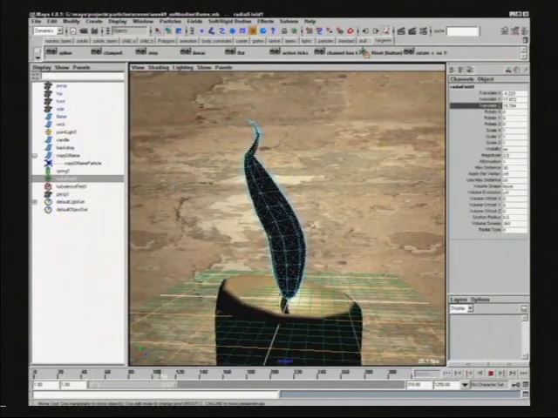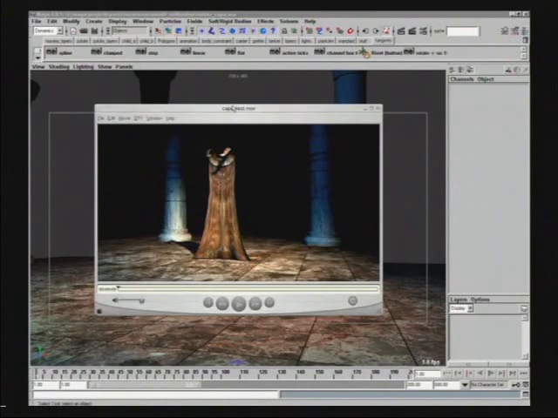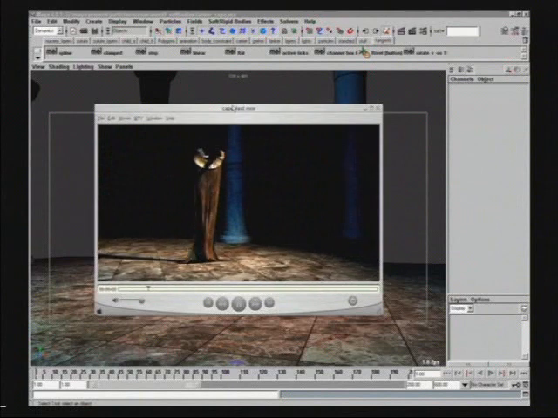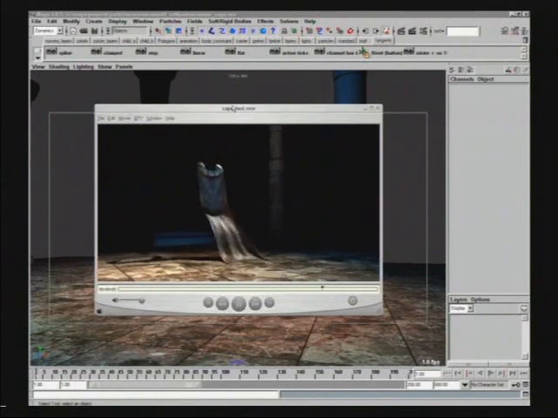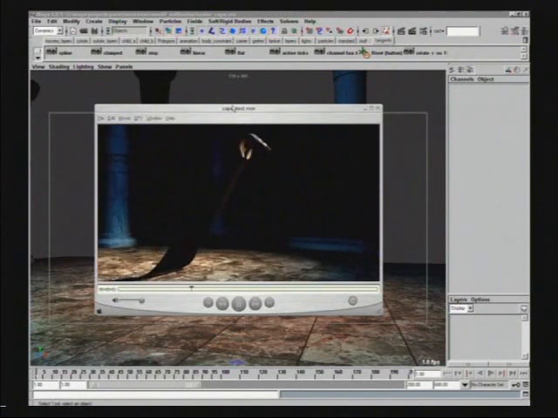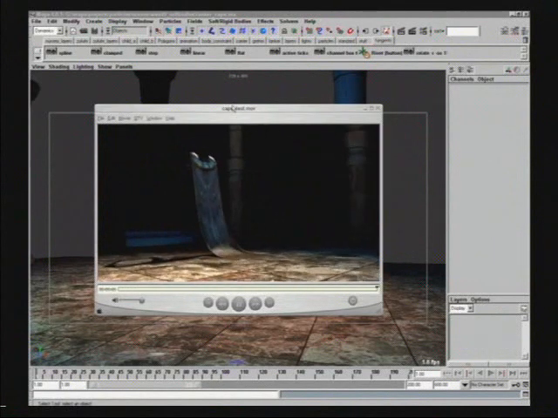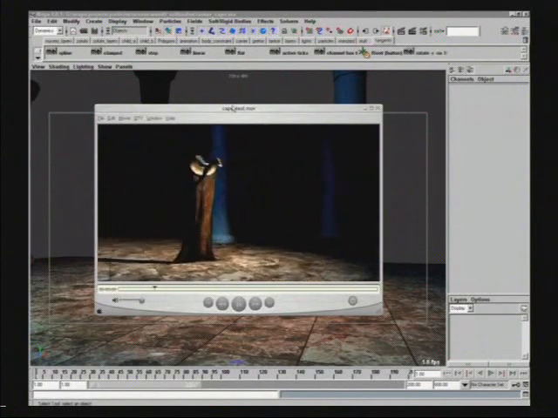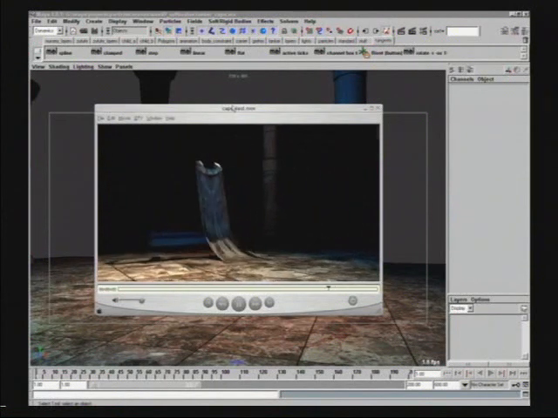Now let's take a look at another example where we use soft bodies to create a cape, something similar to clothing. For this cape example, if I play this back, we can see that the character is not being rendered, just the cape. We are getting this nice dynamic result where the cape is sliding along the ground, trailing behind the character and reacting to the movement of the skeleton that's animated inside this scene. This is going to be very similar to what we did with the curtain and the tablecloth.